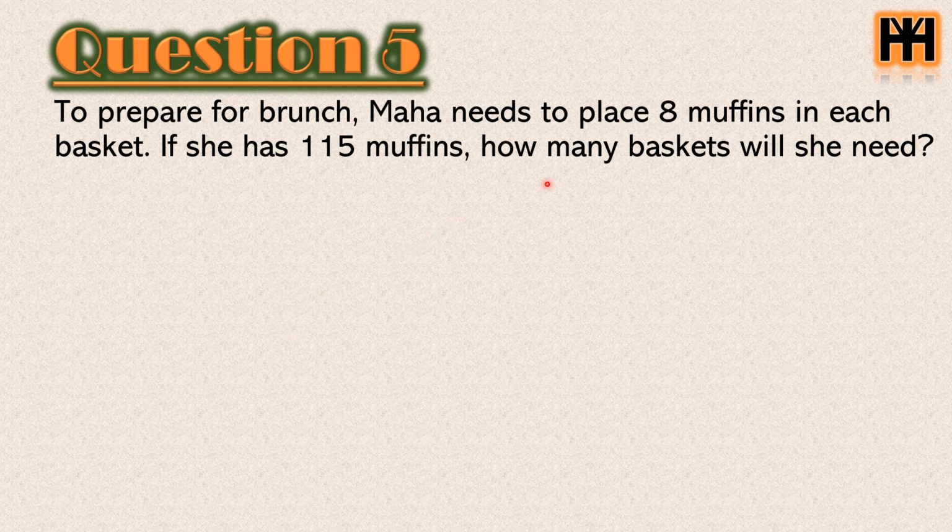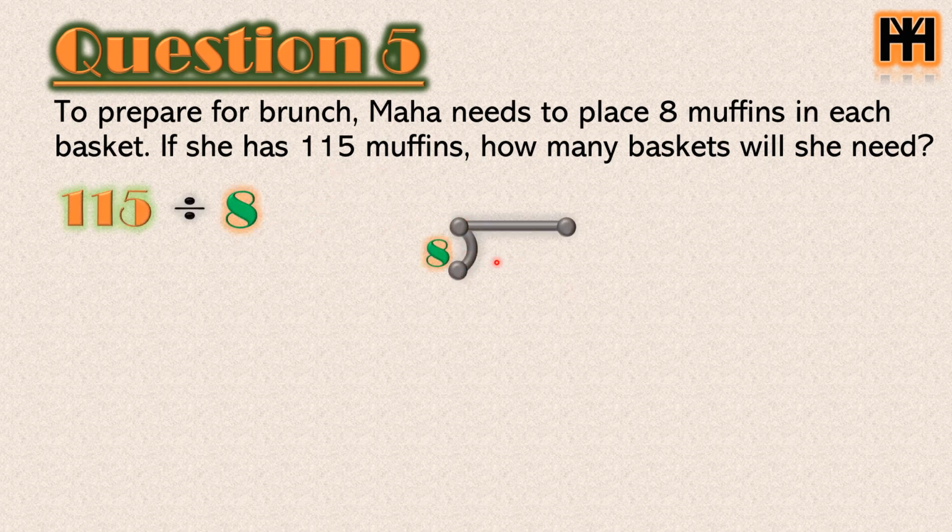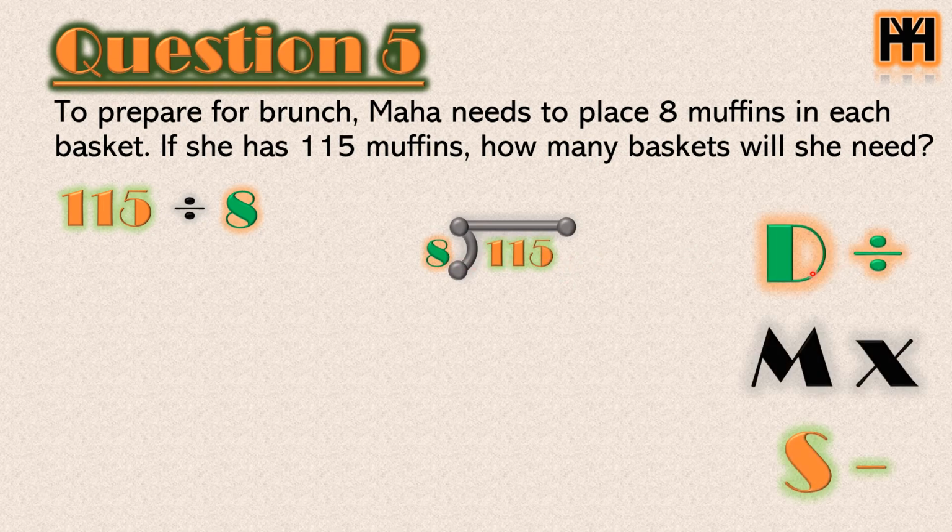Okay, let's say they need to place 8 muffins in each basket. If she has 115 muffins, how many baskets will she need? So it's 115 divided by 8. So let's put the 8 here and the 115 here. Then remember our steps. Divide, multiply, subtract, repeat. Okay, so 1 divided by 8 can't be, 8 is greater than 1, so we'll put 0 here. Then we'll go to the next digit.